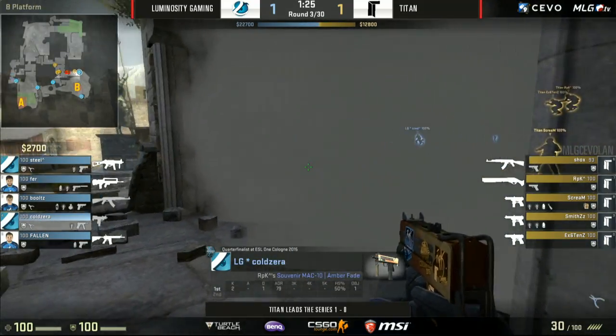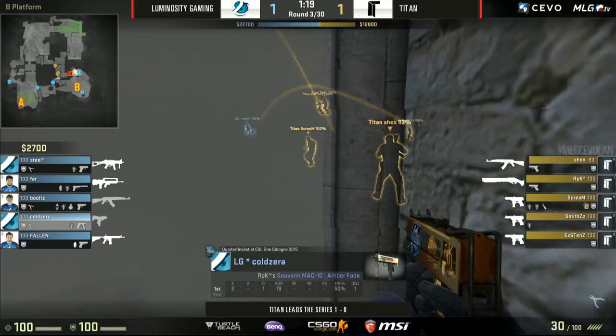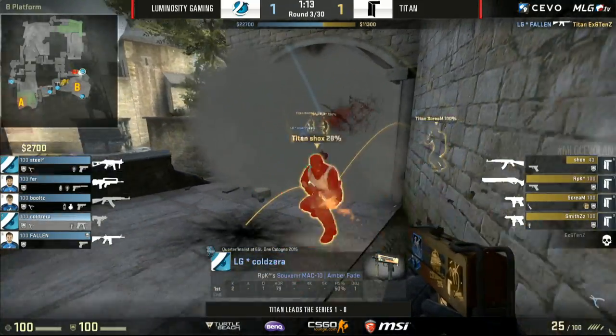Cold Zera boosting up onto the upper platform with the Mac 10 on the other side of that smoke, just waiting. Looks like an execution coming in from Titan as well. Some key smokes to be thrown onto the bomb site. A couple of flashbangs, and here they go into the site now. It's a really tight position for Cold to hold as well. Scream, Shocks, both going to come through.